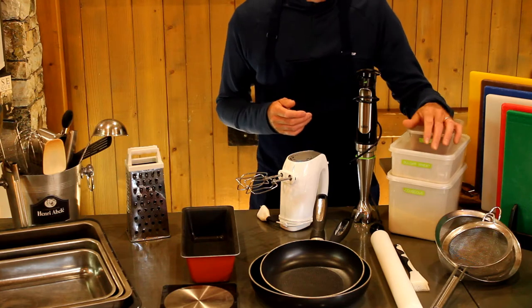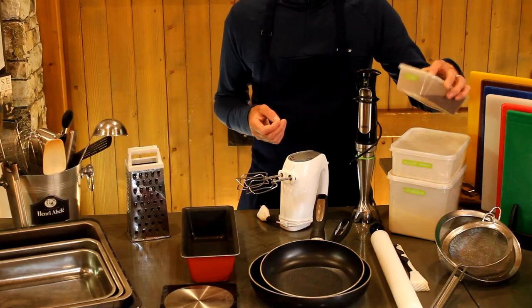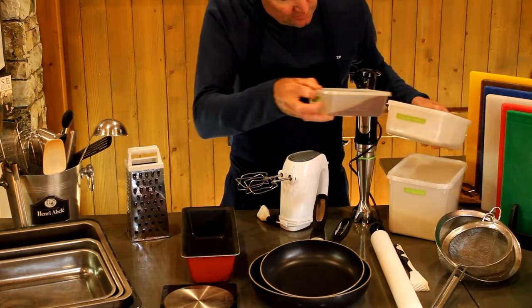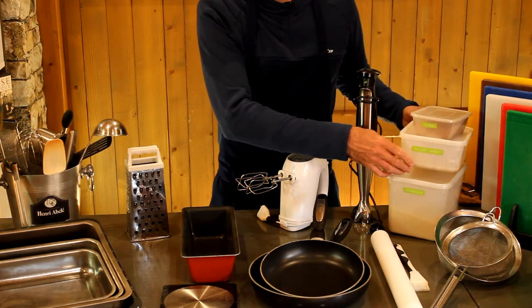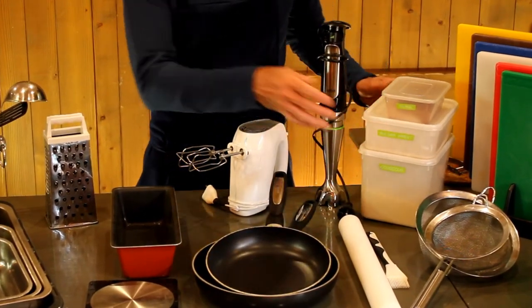When it comes to storage I'm really fussy about plastic tubs — I want them all to be modular, all the same sort of size or shape, and never round. Round tubs aren't very efficient for stacking in the fridge. I buy these containers from Amazon or a local wholesaler. They cost a fraction of the Tupperware or Rubbermaid brands and stack really well. Ideally you want some around the 500ml mark, some 2-litre ones, and quite a few 4-litre ones for decanting dry goods or using in the freezer.